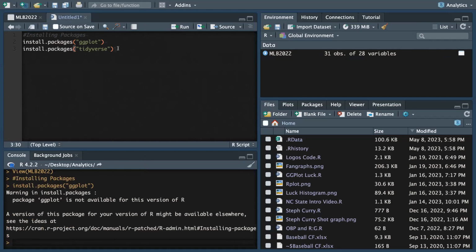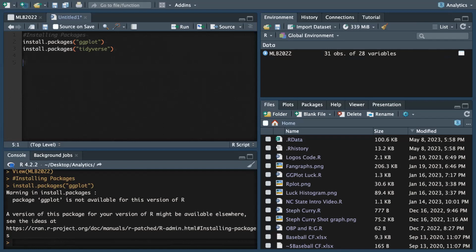I don't know who asked about what Tidyverse was. Basically, ggplot is the biggest package that we're going to use in here for data visualization, to make those images that you would be able to send to social media and posts and stuff like that. Tidyverse is for data configuration. It's kind of editing your data to then be able to create different visualizations or analysis.